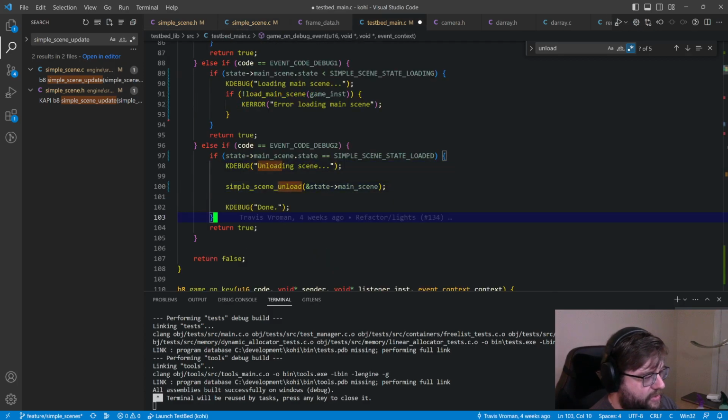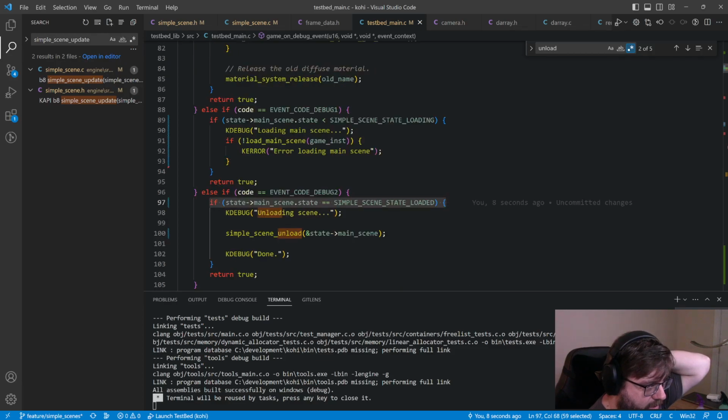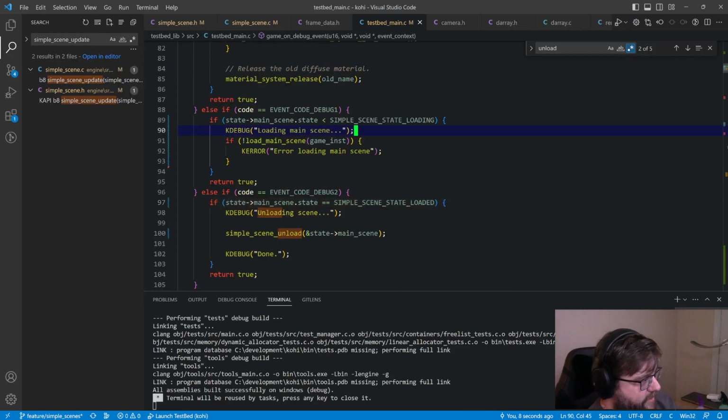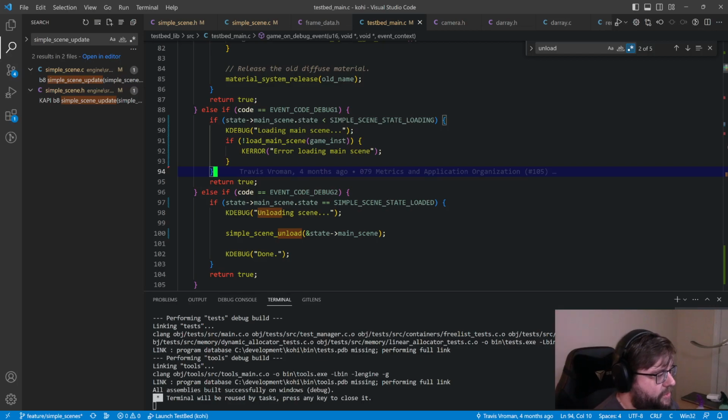Okay, so this should actually give us the ability to load it and unload it, right? So we're only going to be able to unload this, in our debug code at least, if it's loaded. And we're only going to be able to load it if it is less than loading, which brings me to, we have a load main scene.